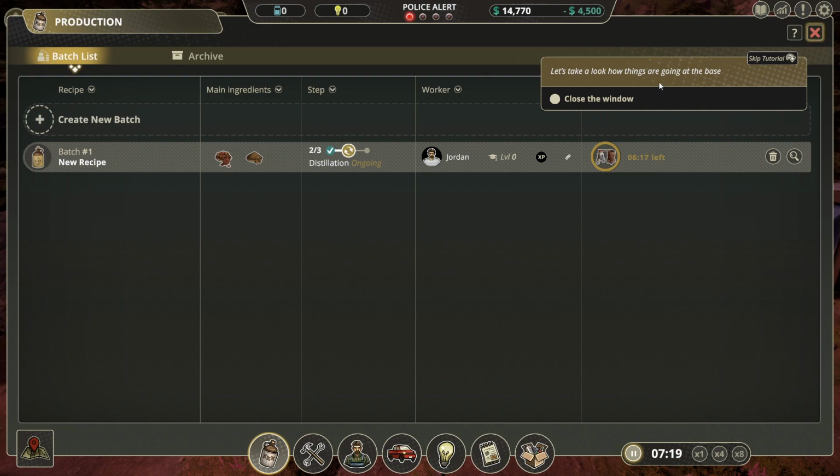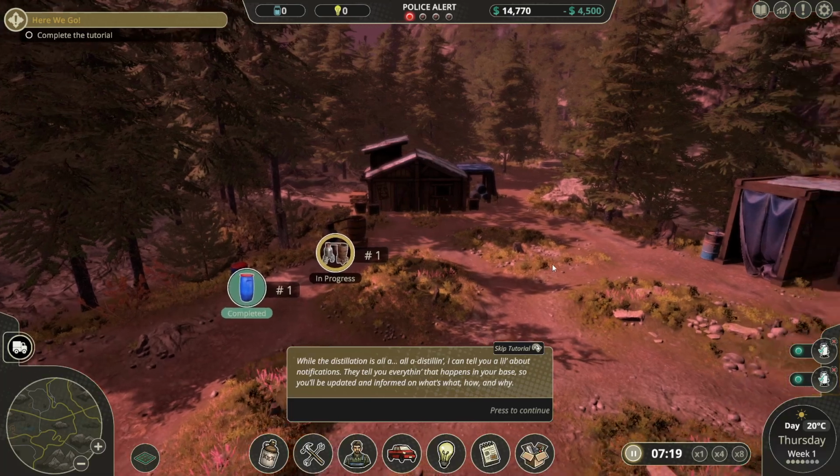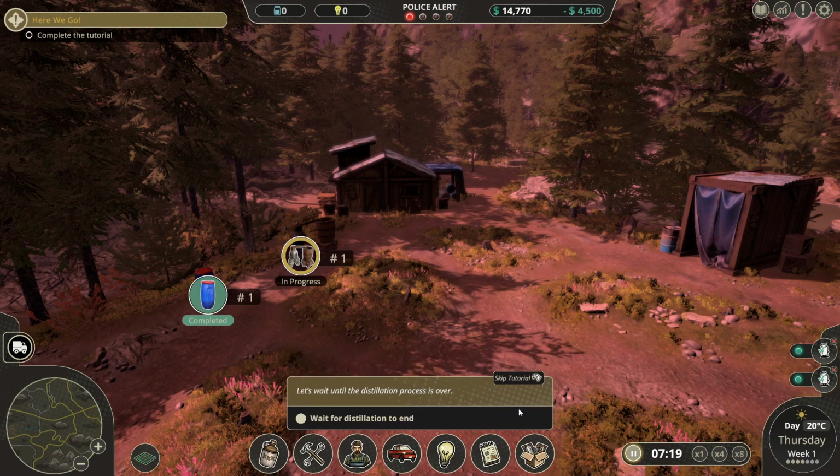Let's take a look how things are going to the base. Okay. So distillation is all... Wait. While distillation is all distilling, I can tell you a little about notifications. Sure. They will tell you everything that's happening in your base, so you'll be updated and informed on what's what, how and why. Let's wait until the distillation process is over.